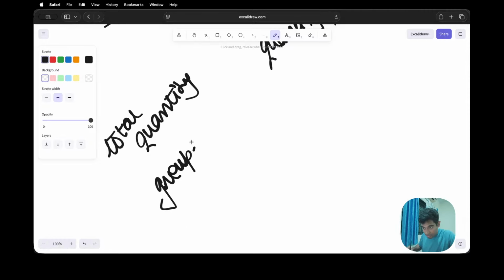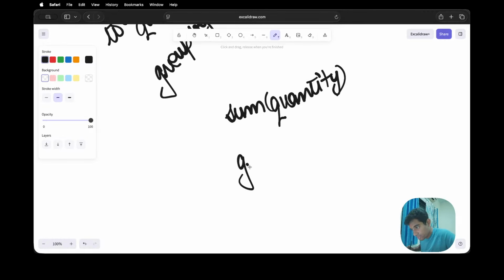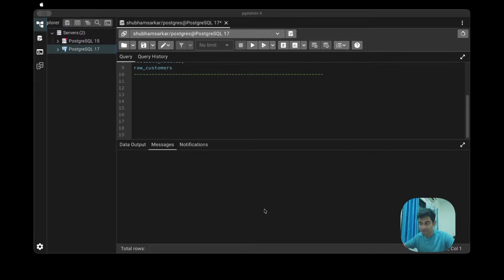So simple, it will be grouped by subcategory. ठीक है. Simple. Why? Because we will be using an aggregate function. So sum of quantity, then we will be doing group by subcategory, right? So this is our point of view and this is what our dry run is all about. ठीक है. So anybody have any doubt in this? We will now go to the SQL environment and do our work in that.